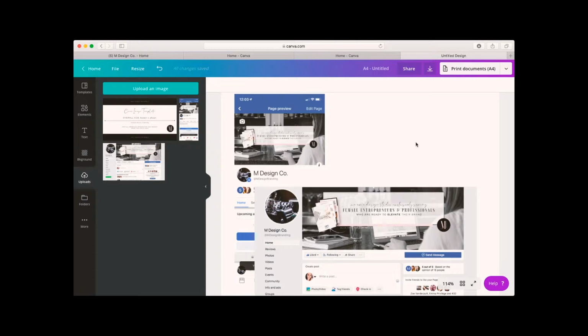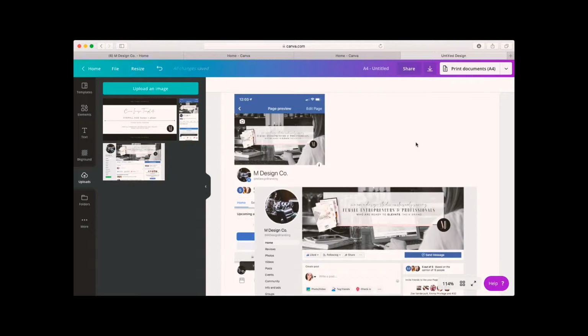So for me personally, I use Adobe Illustrator to create things like this, but that's quite an expensive program to use. It takes quite a long time to learn. So for the benefit of this video and the majority of you guys, I'm going to be using Canva, and I'm not going to do anything on Canva that you can't do with a free subscription. So you can do this completely free, and it's going to transform your cover photos, the way they fit, the way they look.